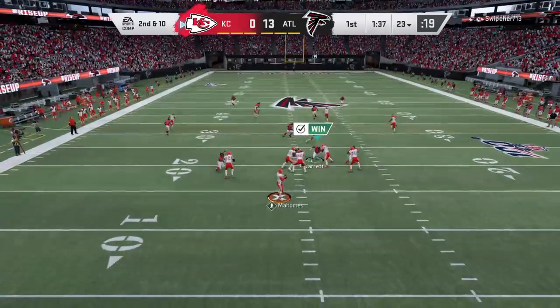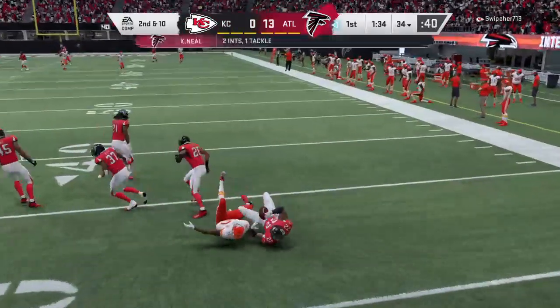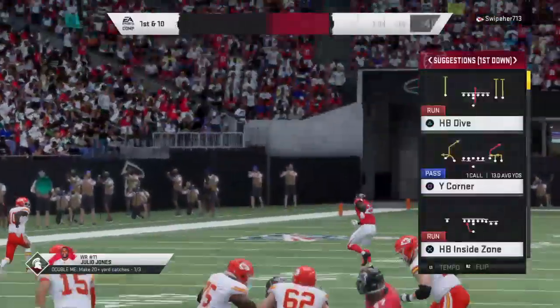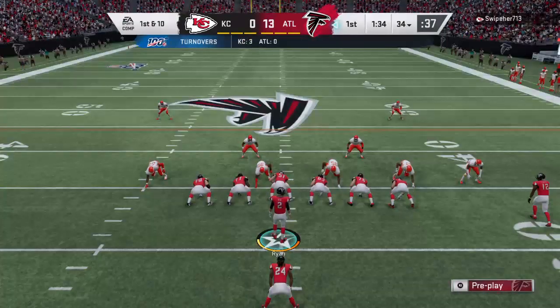Here's Mahomes to throw. He's going to loft one deep left side here. And here's another interception, the third of this first quarter. Picked up by Keanu Neal. So more problems here in this first quarter. Already two scores down, and here they give away the football.